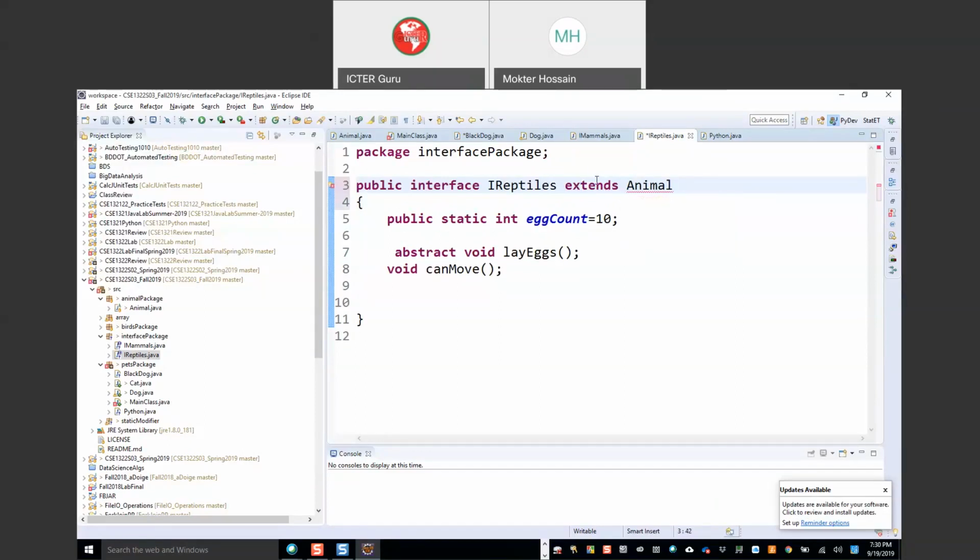Okay, so an interface cannot extend a class. A class can extend an interface. An interface can extend another interface, but an interface cannot extend a class. That is another important point.